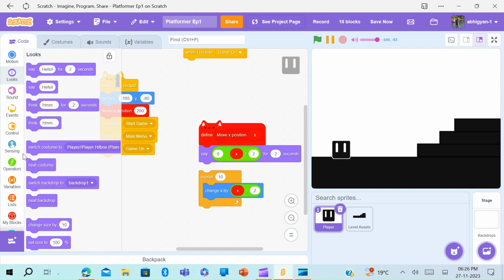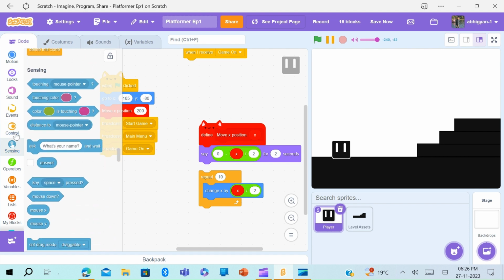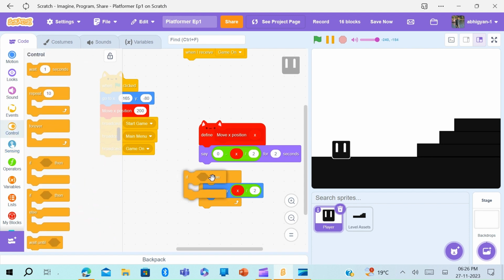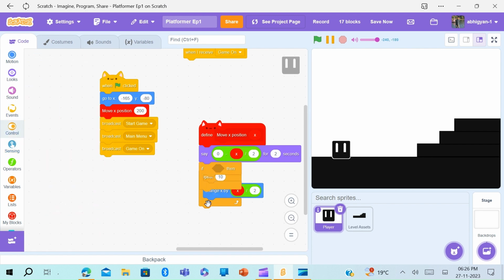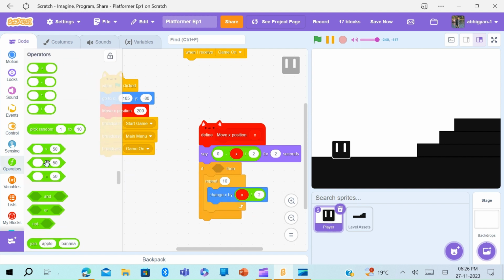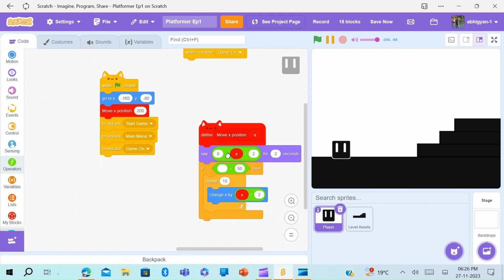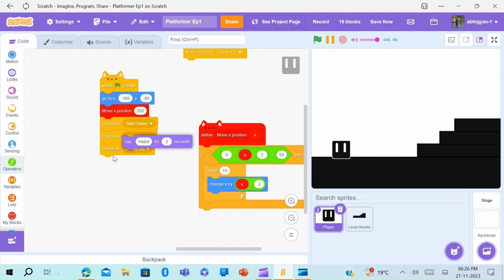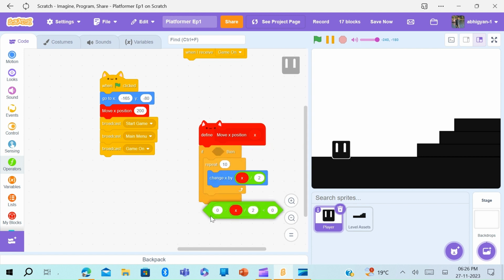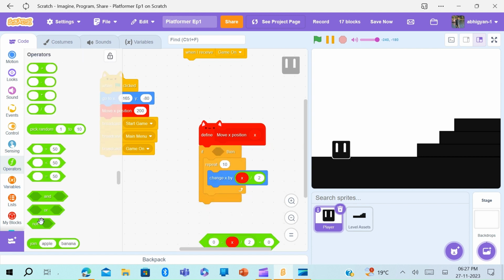Okay, I got it. Now we have one choice, and that's very easy, which is if. Now let's take a greater than operator. Sorry, lesser than. If this is lesser than 0, then, do we have a not block?